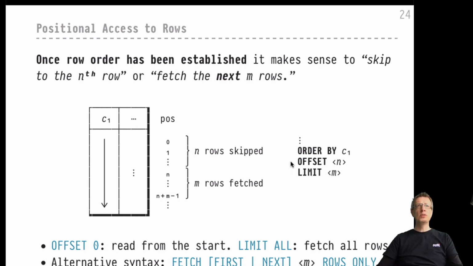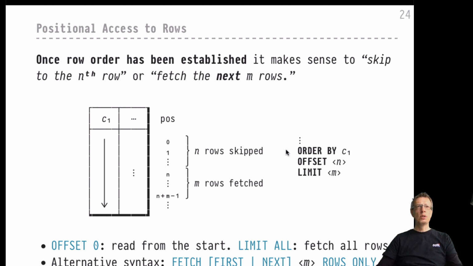Offset n says skip the first n rows in the result and start with row n plus 1 in the output. So in this display, rows 0 to n minus 1 are skipped, and row n is the first row that is actually being output. It makes sense to skip these rows in a defined fashion because we have the order established on column C1.